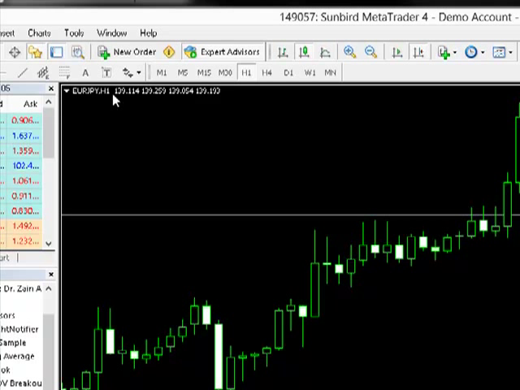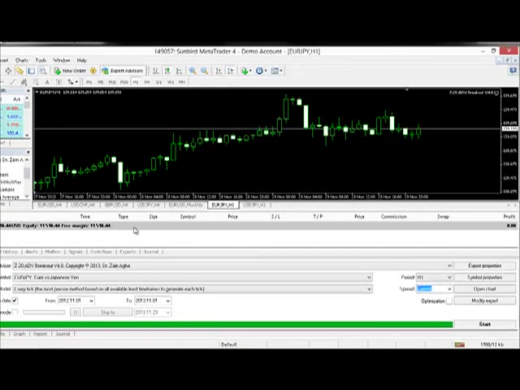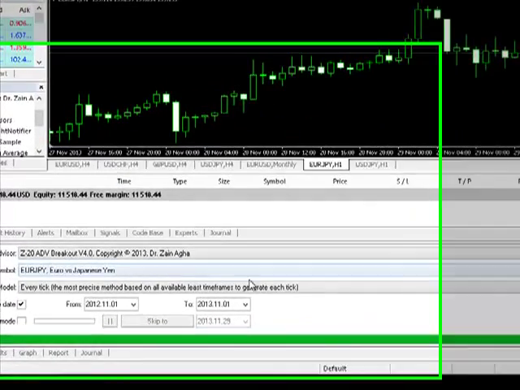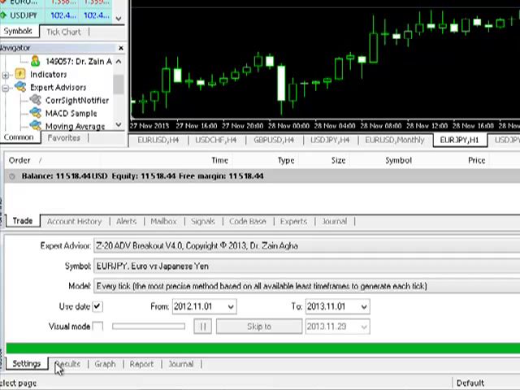Now, here on top, you have an icon that's called the strategy tester, and you click this icon and the strategy tester opens. So what we have here, we have the settings. We will get the results here, and you get the graph and the report and the journal, what it's doing.